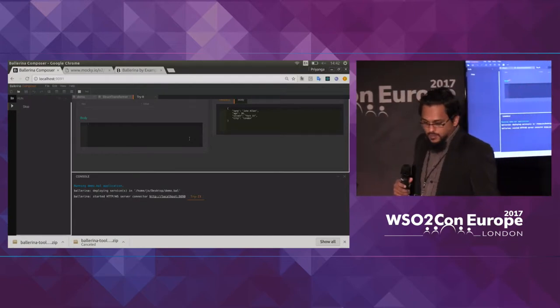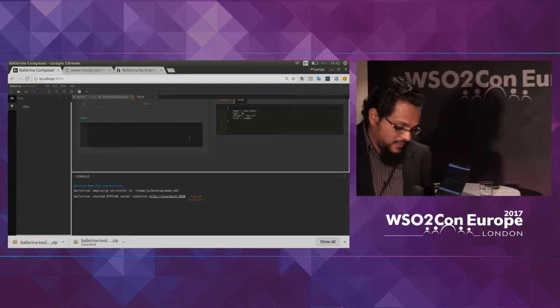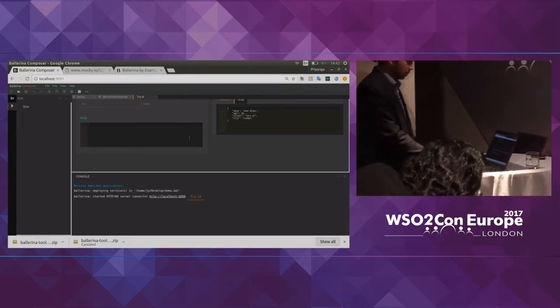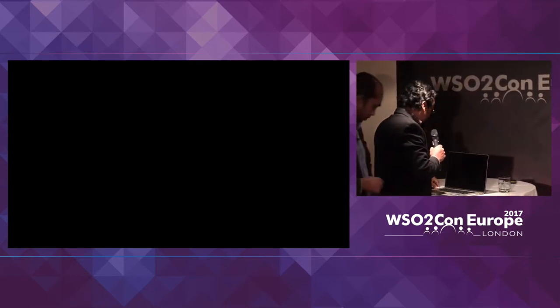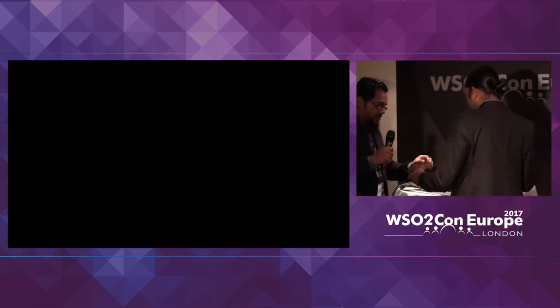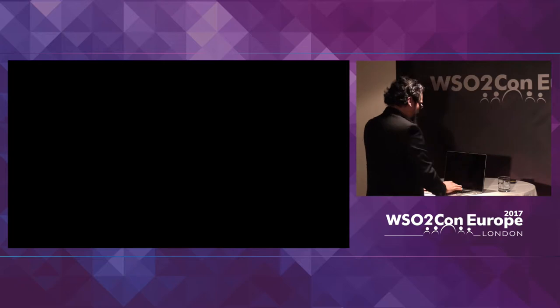Okay. Right. So I'll just show something related to the IntelliJ IDEA plugin. So we have an IntelliJ IDEA plugin, which has the code completion and all that stuff. So we'll maybe look at that and maybe look at Docker. I'll just take 2 minutes to do that. I think this might be easier.